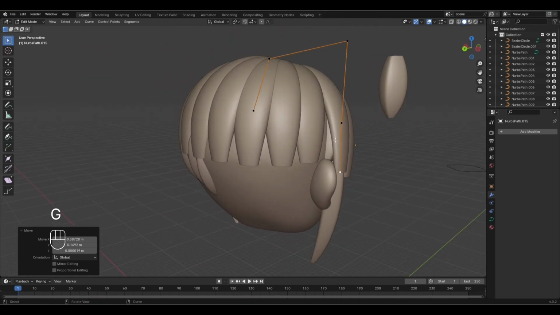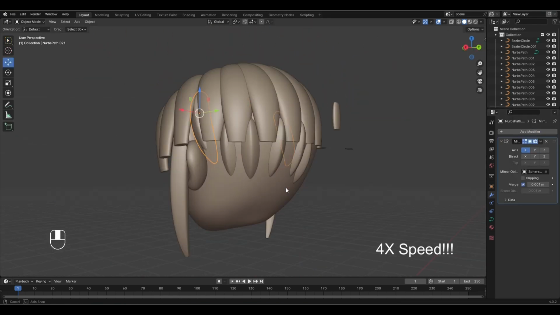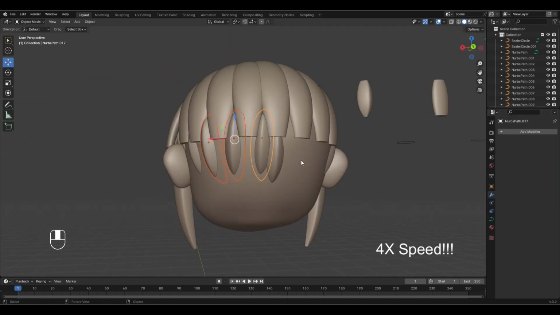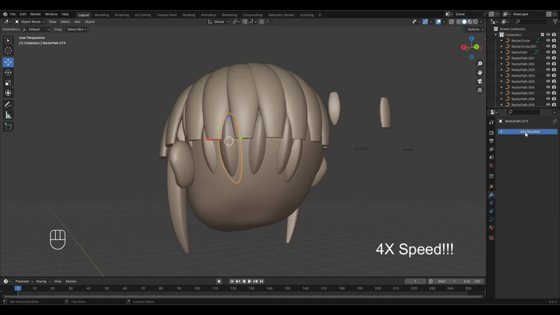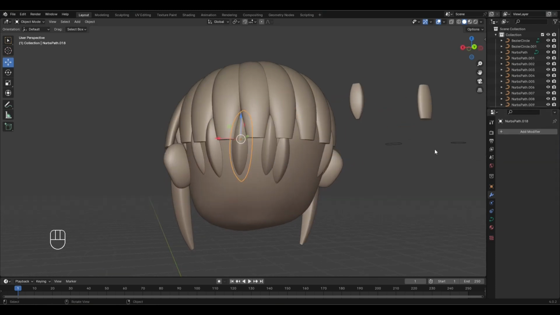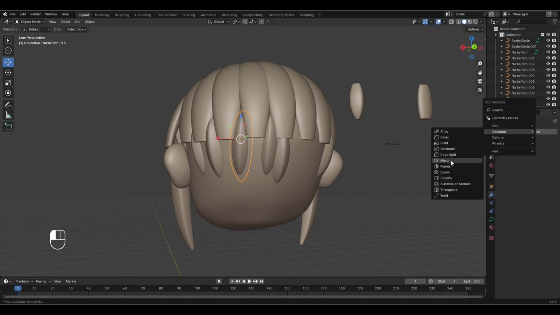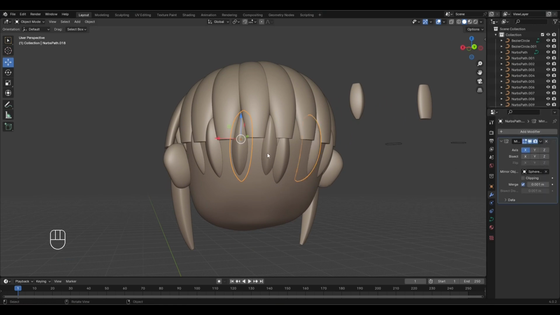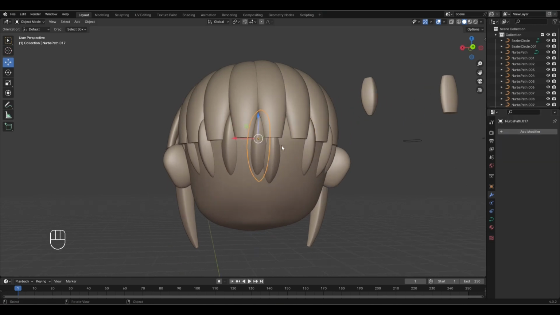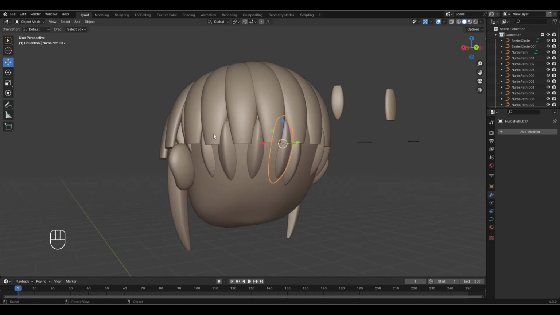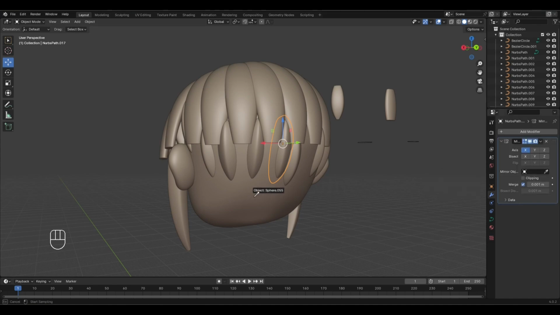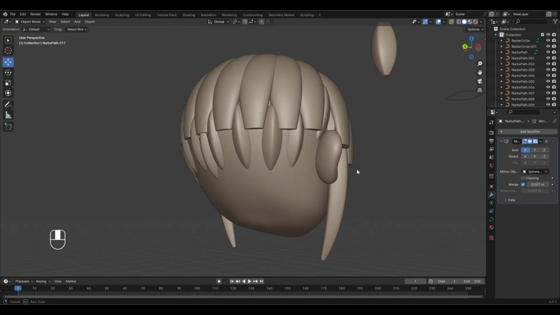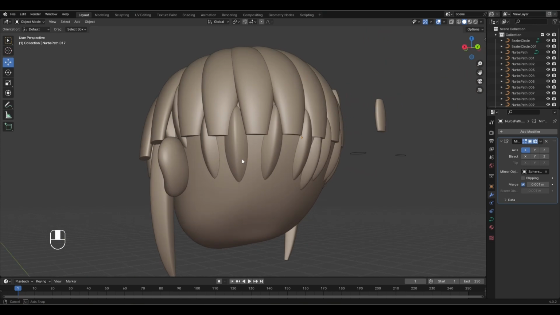But I actually don't know if there's a quicker way to mirror everything, like select a bunch of objects and then have them copy the modifiers of a certain object. If anybody knows how to do that, please let me know in the comments down below.